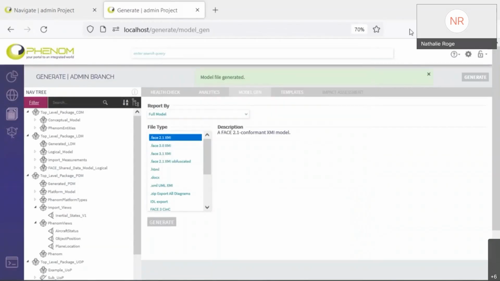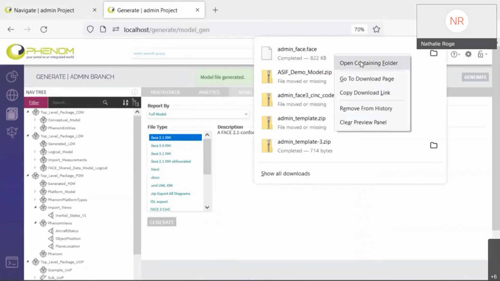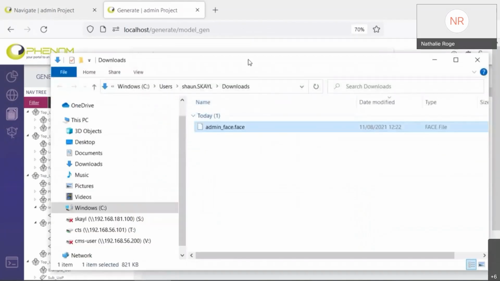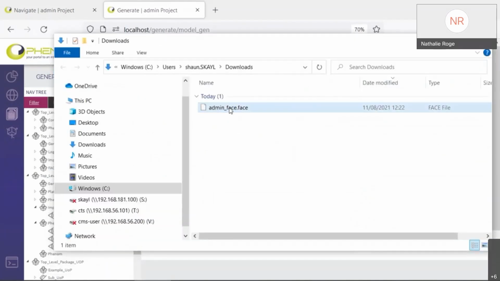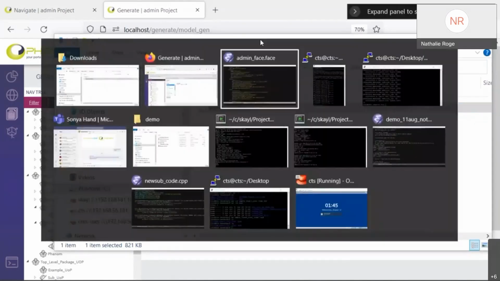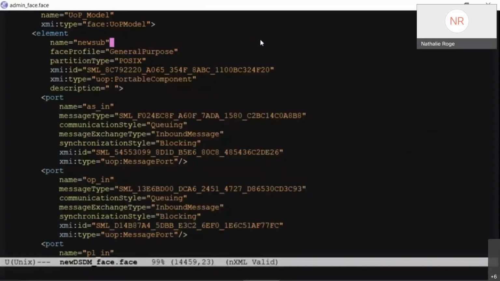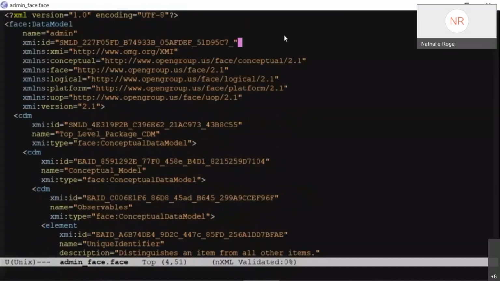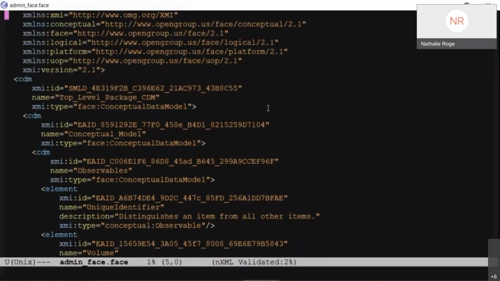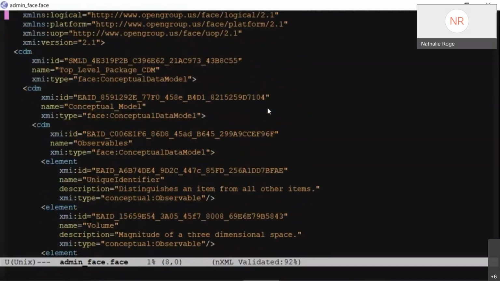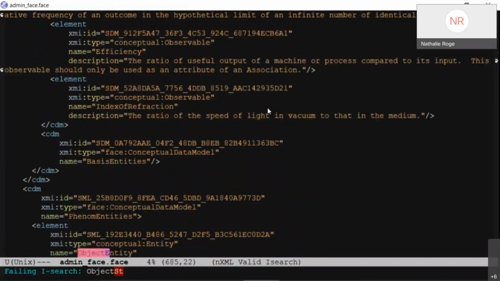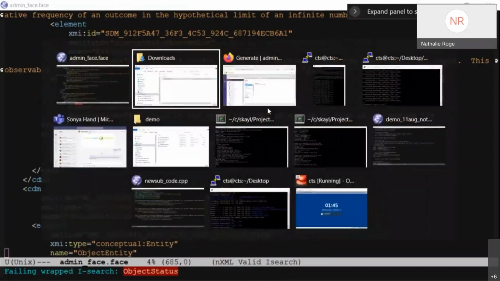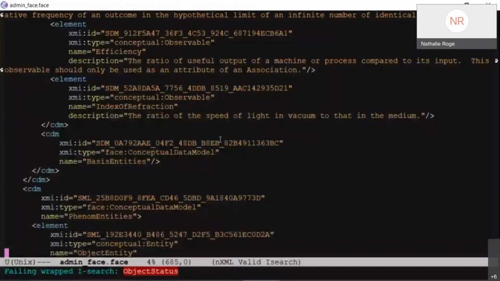So I mentioned earlier that the naive merge could also edit and make updates. So what we're going to do here, we're going to say, okay, this is the current state of things. I know what it needs to be, so let's go and edit it in the XMI. Then we can re-import that and ask Phenom to overwrite instead. So let's find our view. This was object status. This was not object status. This was object position.